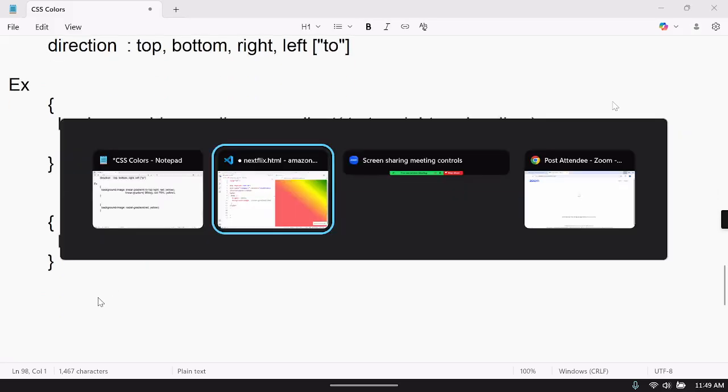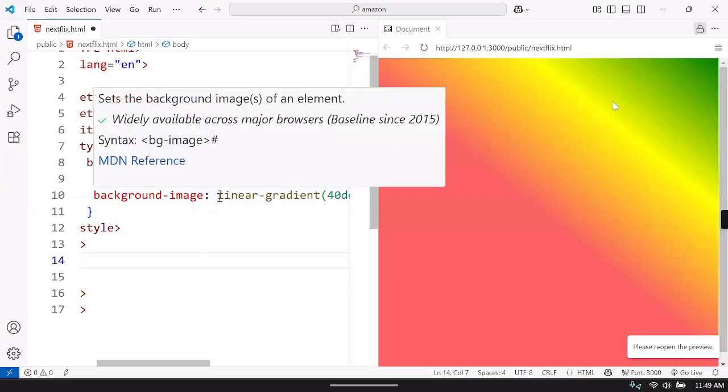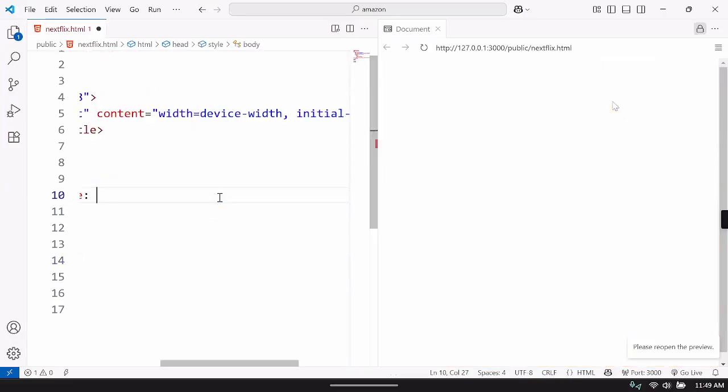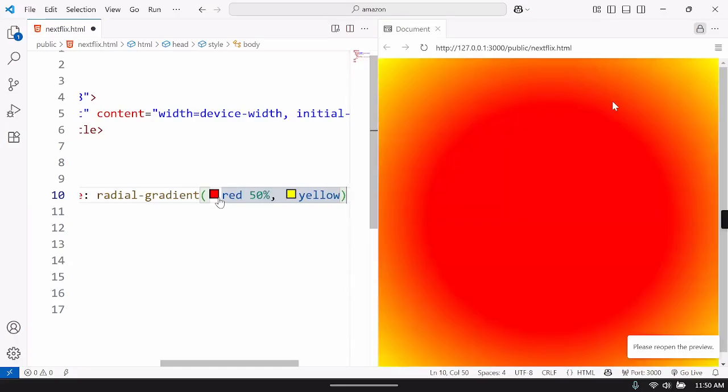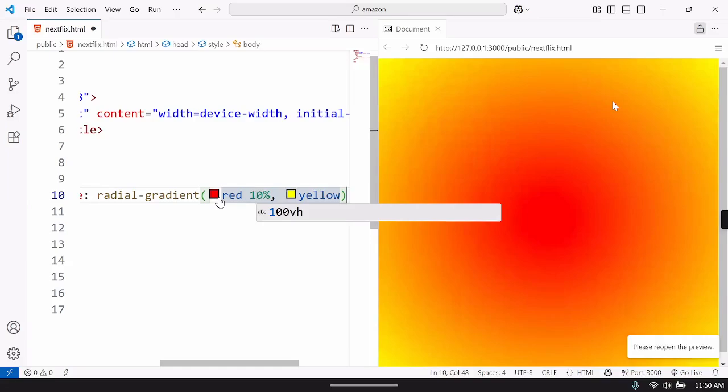You see here, instead of linear gradient, I am adding radial gradient, and we have given red and yellow. It will be like this towards center. So linear means horizontal and vertical and diagonal you can have. Towards center we can have this. Suppose red 50%, more red. So you can add red 30%, rest 10% red. You can decrease, increase. You can add towards center, towards outside.